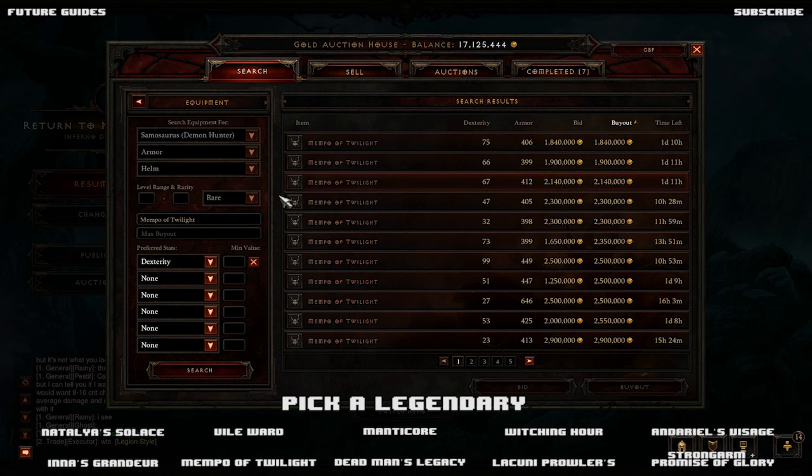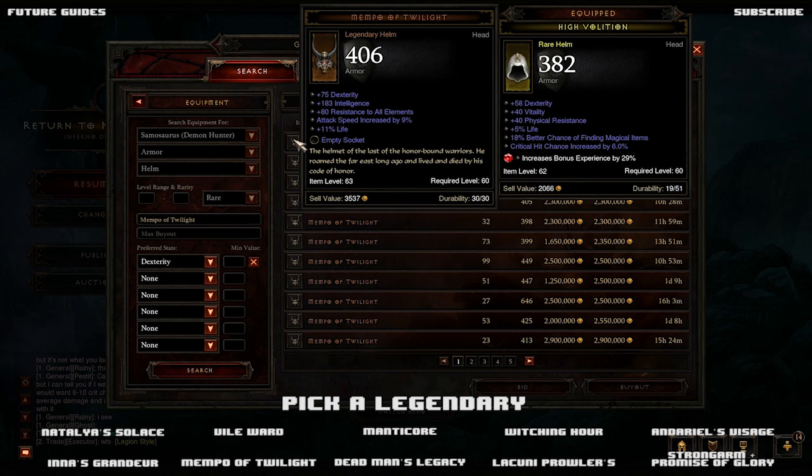Alright, so the next item we're going to be discussing is quite a funny one in terms of whether you should actually buy it or not. It's kind of personal preference, but there's a bit of theory crafting in there as well with how much DPS you'll be gaining. So Mempo of Twilight has the potential of being one of the better legendaries in the game. Now why I say potential is, okay, let's go over the base stats first just to understand why it can be so good.